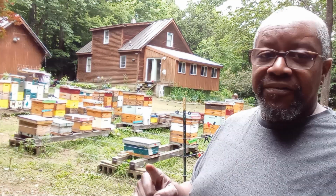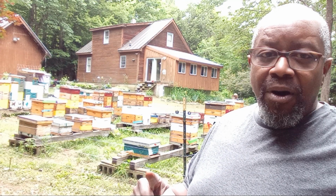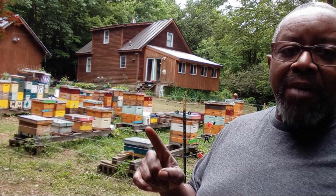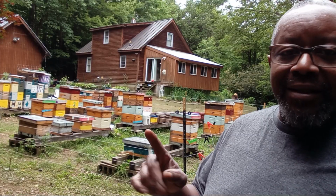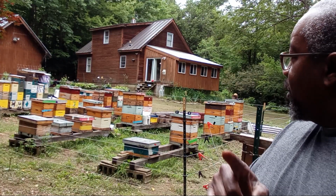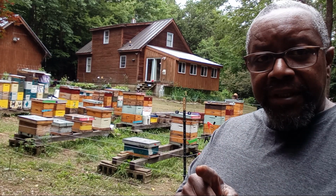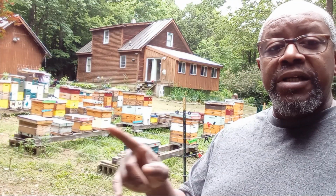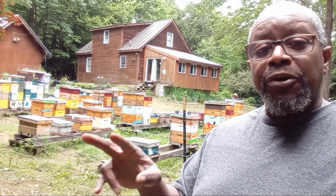That is a box full of bees. I've taken a deep already of those bees, and I've used them for these California queens I got right next to that monster. That monster is another survivor colony. So all my survivor colonies are already in 3 deeps, 2 supers, or 2 deeps, 2 supers. So again, that's after making splits, and those splits are along this row, and those are open mated queens.